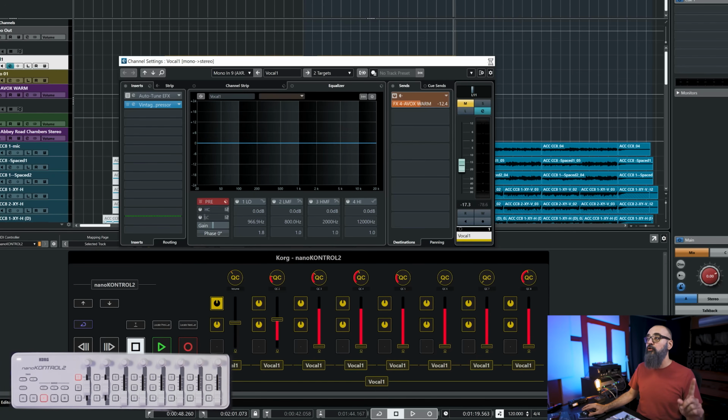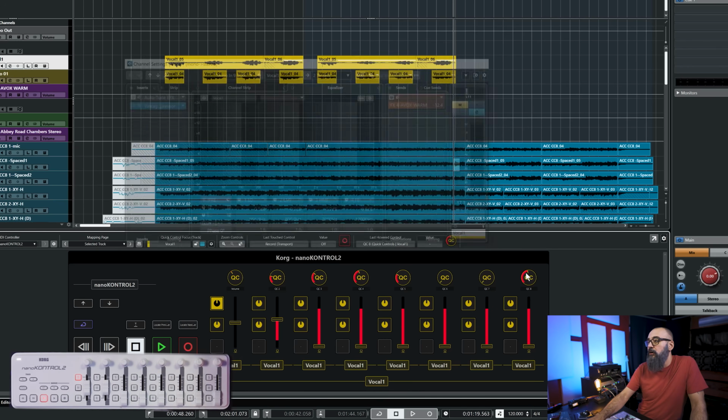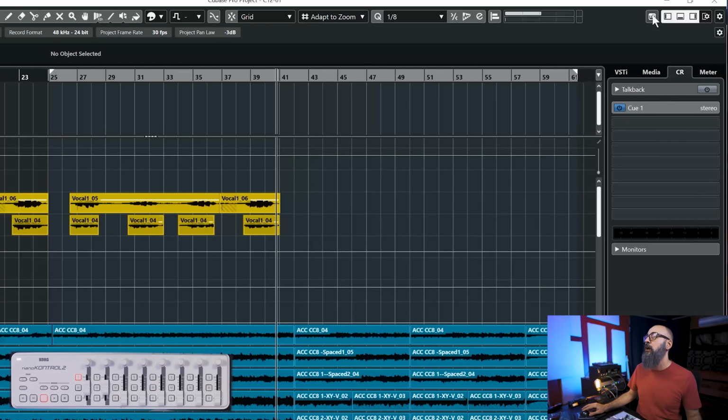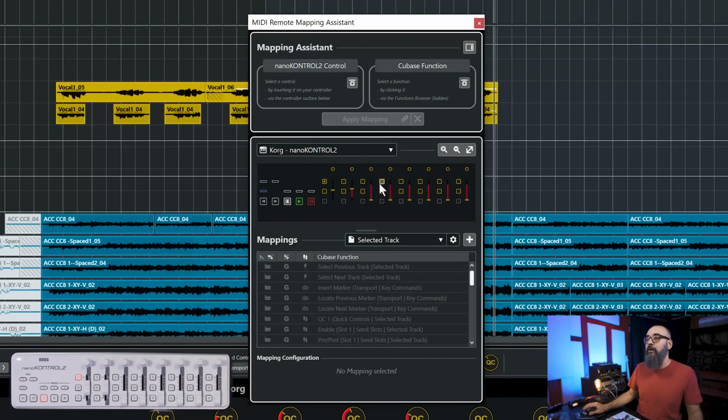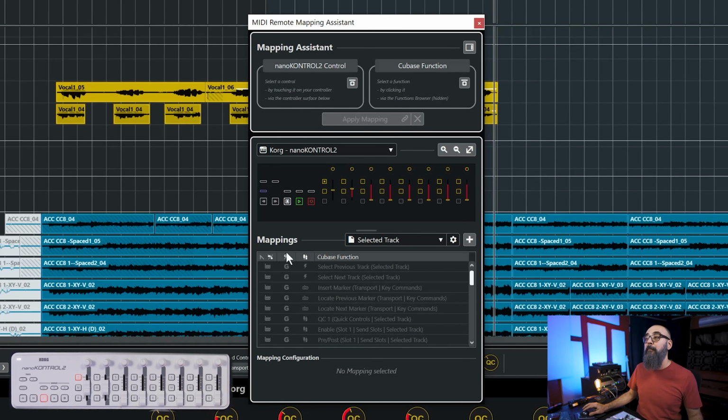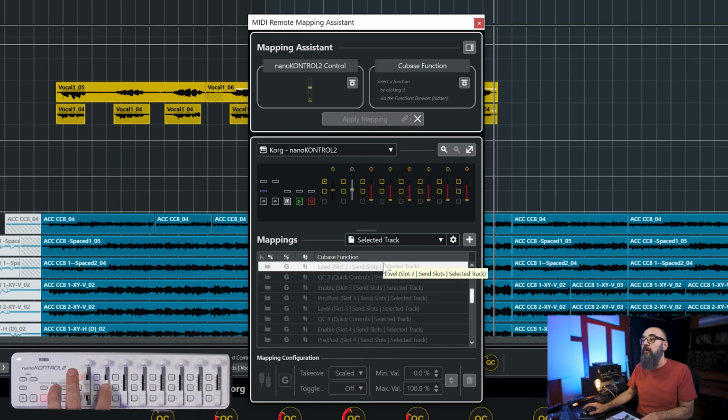And now, if you want to know what command those knobs and faders are actually assigned to, you just need to open the mapping assistant right here or on the top right. And there you go. You will have your controller listed and all those commands assigned to every knob, depending on the mapping you have selected. If you want to know what the second fader does, you just touch your fader and you will see where that command is assigned to.